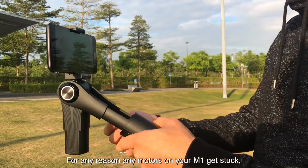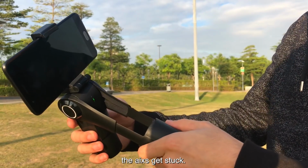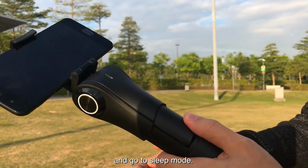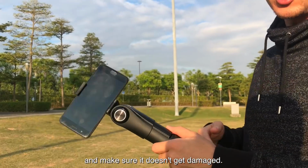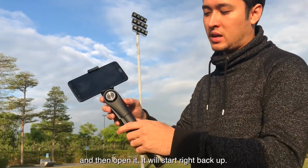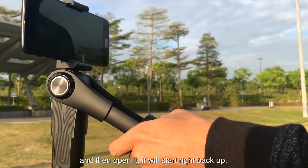If for any reason any of the motors on your M1 get stuck or any of the axis get stuck, it'll automatically go into sleep mode. It'll make some beeping noise and go into sleep mode. This is to protect the device and make sure it doesn't get damaged. To restart it, you just close it back up and then open it, and then it'll start right back up.